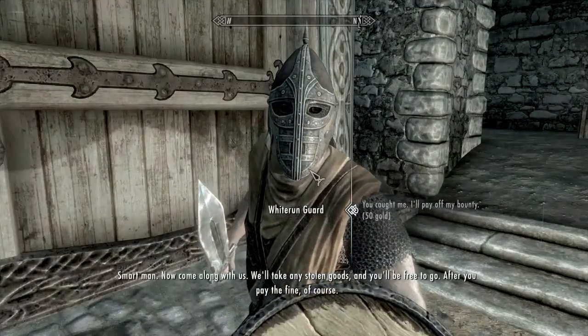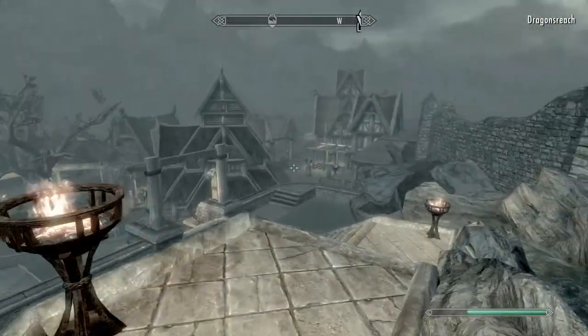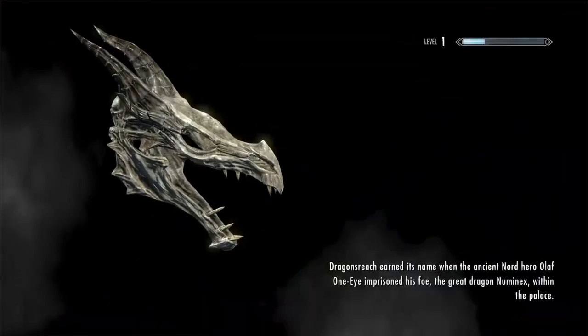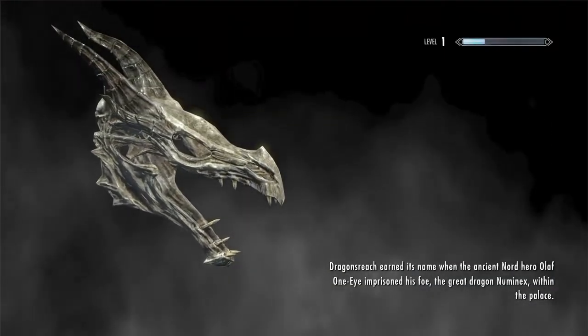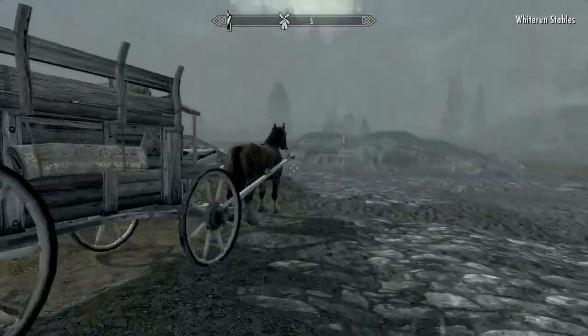I'll pay off my bounty. Since it wasn't that big, we'll go to the jail for now. Not something I planned. Since we're by Jarl's quarters, once again, travel back to stables. Now hopefully we have enough gold to actually make the trip down there. Otherwise we'll have to make the trip on foot or steal the horse again.